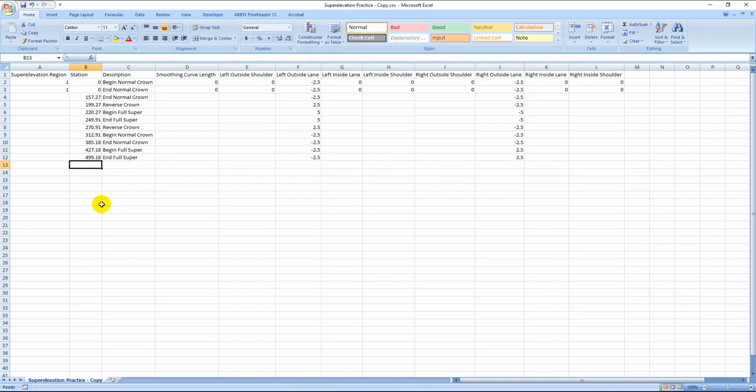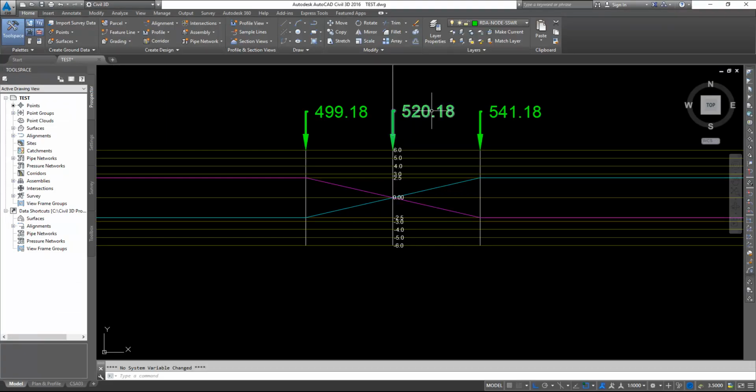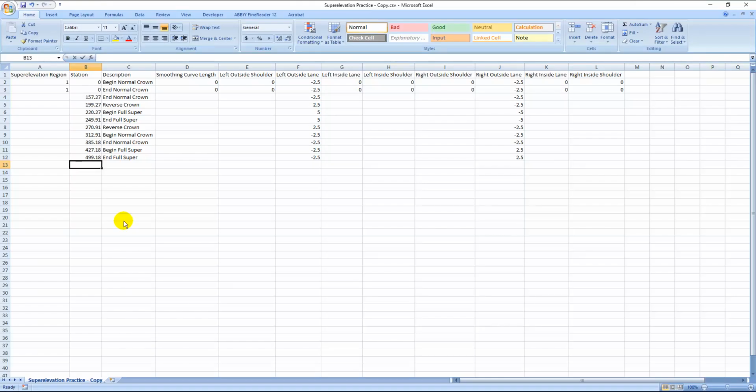Then you have level crown at 520.18. You have level crown. So superelevation on both sides is 0 at that point. Then 541.18.